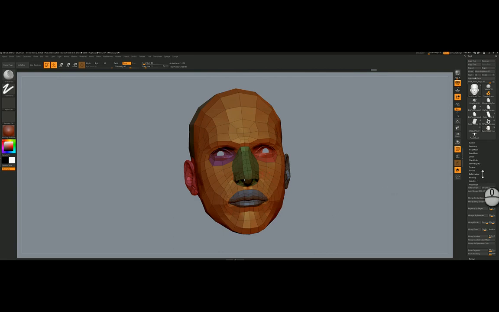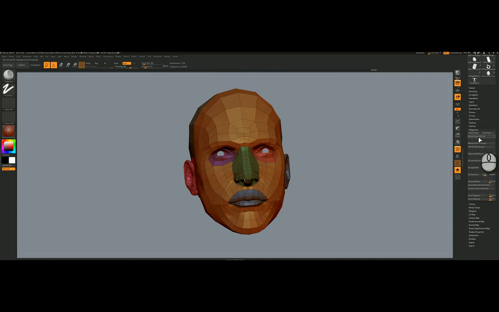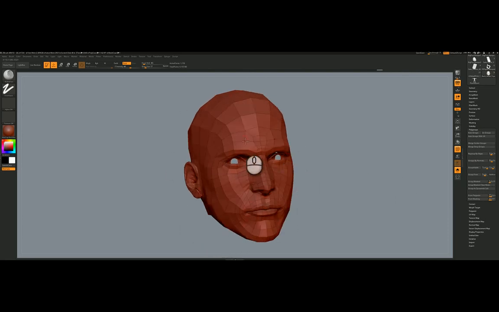So in the tool palette, here's the tool palette, which is always open and docked to the right. If you go down just about to the middle of it, you can open up polygroups, and these are all your polygroup functions. So what I'm going to do here is I'm going to go to group visible. So this way I make this one group, and essentially you've just removed all the separate groups that I had.